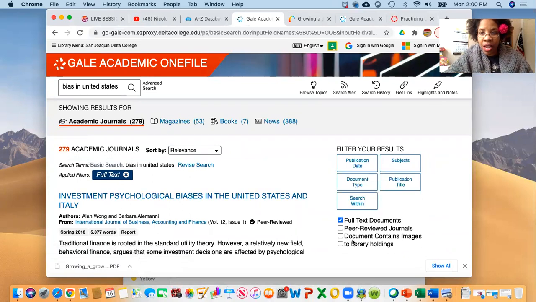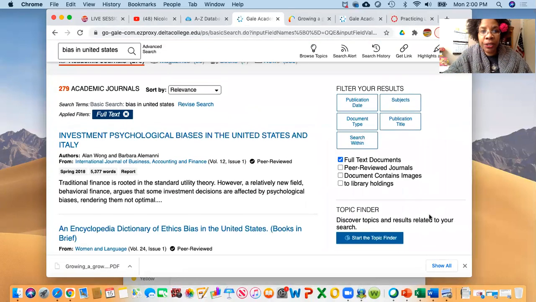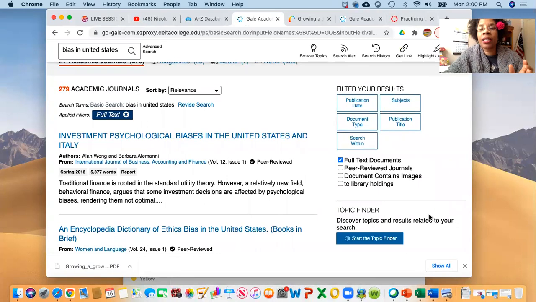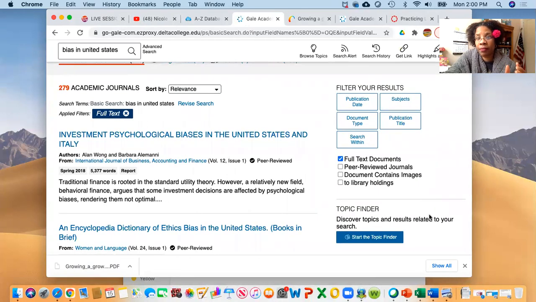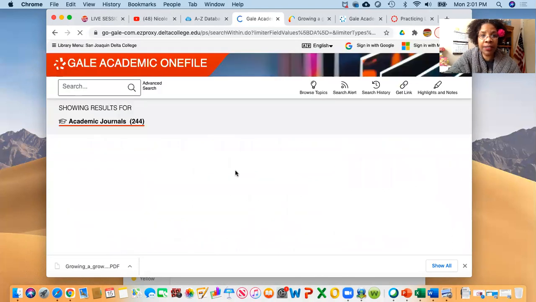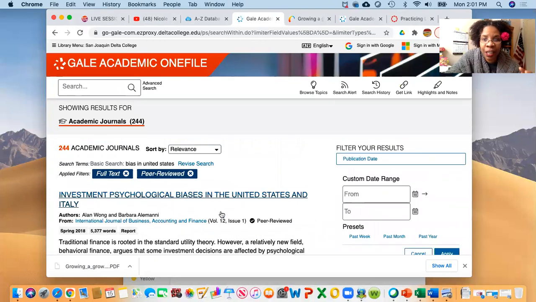Okay. So again, I want to do my limiters. I want peer review. I want full documents, I want to see full text. And then look, I limited it more.